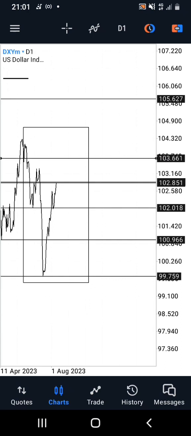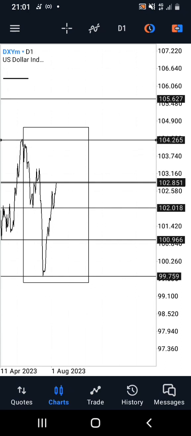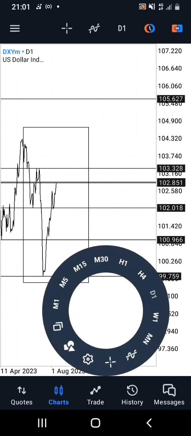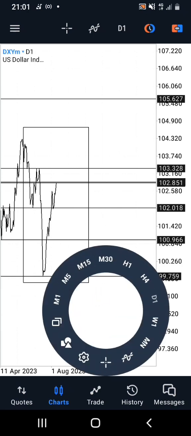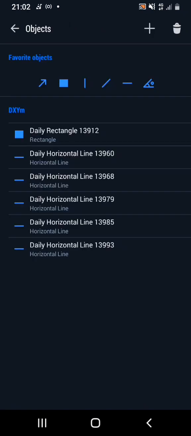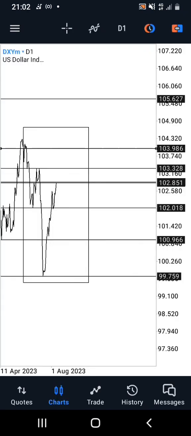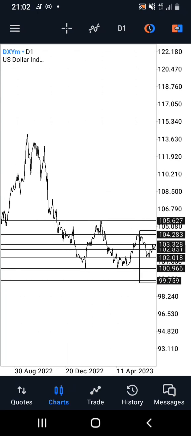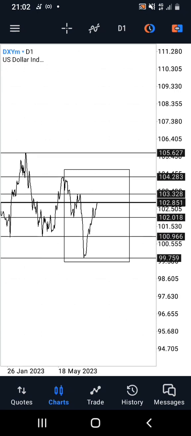switch time frames to make sure that I got all the important zones marked out on higher time frames, and then when market opens I look to trade within the lower time frames. For those people that normally trade with me throughout the week, you will be able to see that I trade within my zones. I have jackpot zones, which are zones where normally I take my orders. So when price reaches a support or resistance zones, I either take market execution orders or set pending orders among those zones.